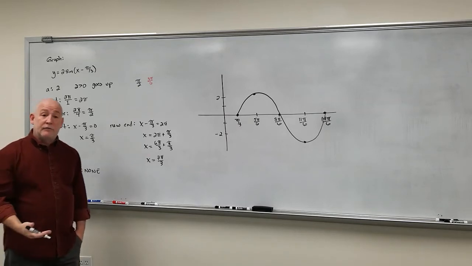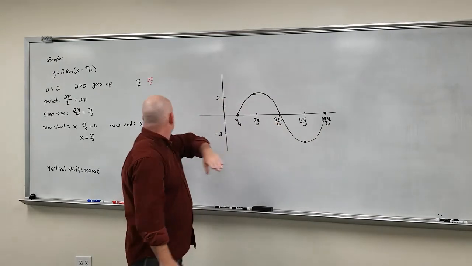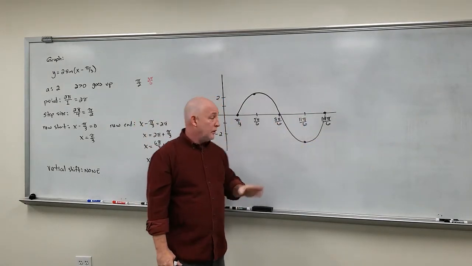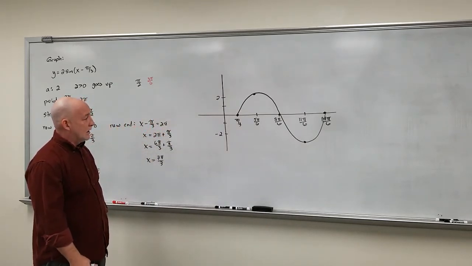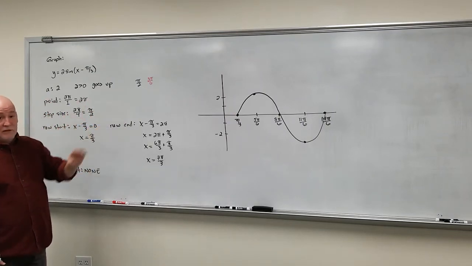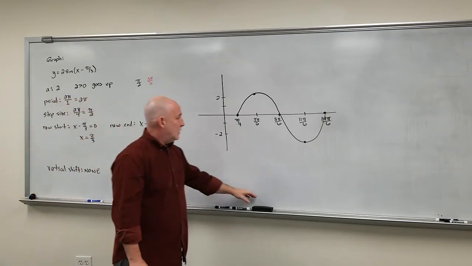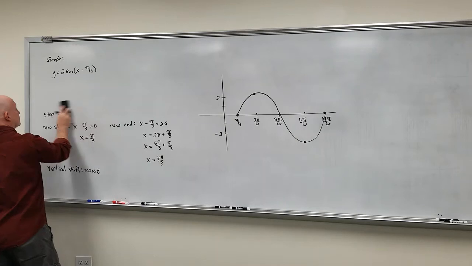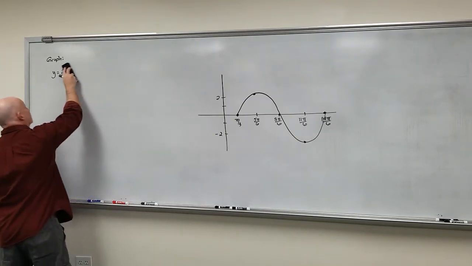Now, if you're ever asked to graph 2 periods, all you've got to do is just keep adding 3 pi over 6, another 4 times, and keep plotting the points, or subtract it 4 times, and you'll be able to get the entire graph. So by putting out all this information first, it makes it very easy to finally draw the picture. All right, let's take a look at maybe a cosine one. Maybe one that's a little bit more difficult.